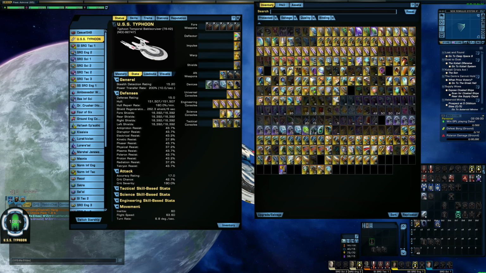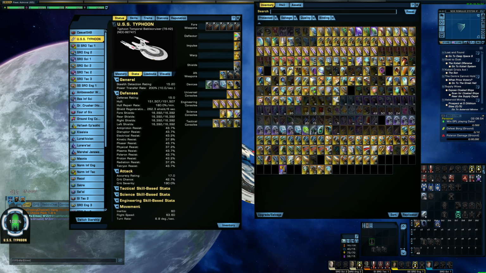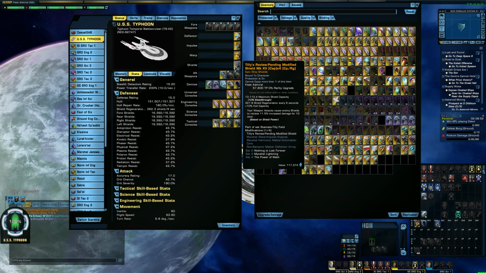And if you absolutely just hate the competitive rep engines, you could put the disco engines on for the 2-piece with the shield if you want that survivability buff.